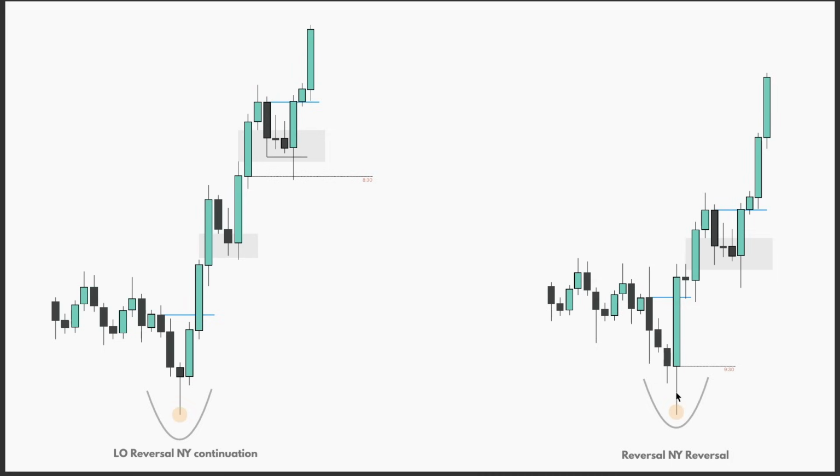Now in this case, the New York reversal, we are consolidating, and established the low of the day within the equities open. The equities open manipulated the daily range and expanded higher. When we close above the consecutive series of down close candles, that confirms the change in the state of delivery. But if our narrative is confirmed, we can trade entries without the hourly change in the state of delivery and see continuation higher. In these cases, the equities open manipulated lower and expanded higher aggressively.